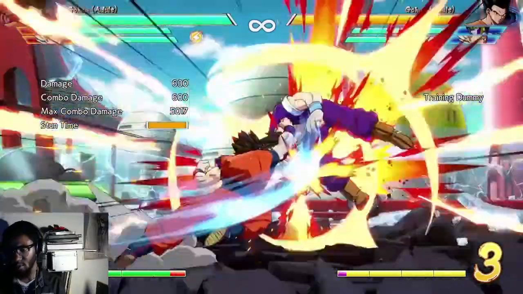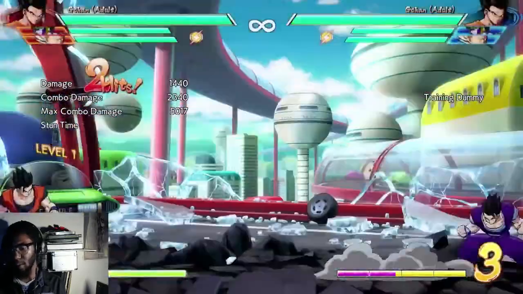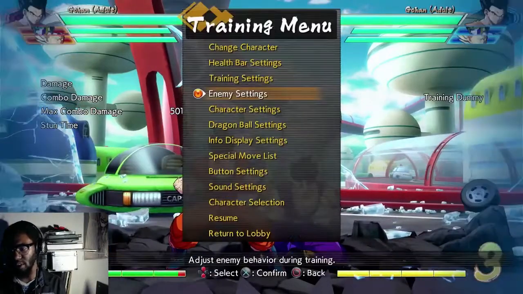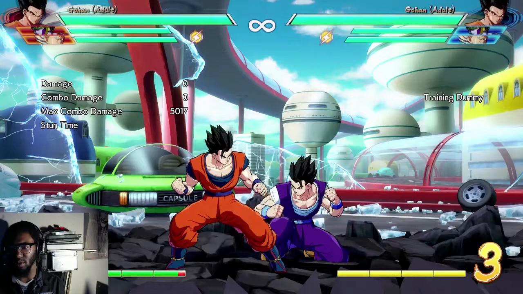Yeah, the second hit won't combo into super, only the first hit. And the light ones you can combo as well, so keep that in mind. And even if they block it, you can still remotely make it safe. I mean, it depends on certain supers.